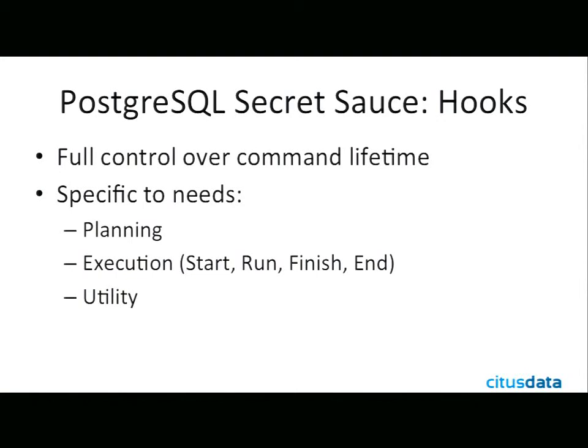I don't know how many of you are familiar with the internals of PostgreSQL or the internal C APIs that it provides. But one of the wonderful things it gives us is hooks. We have about a dozen, or like 15 of them, in PostgreSQL itself. These hooks enable you to take control over a command's lifetime at any particular point in time. So they are very granular.